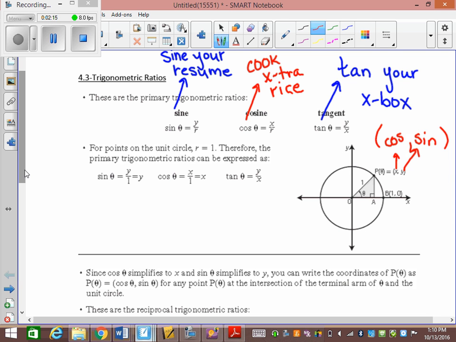Now if it's tan, this is the good thing. You have a formula sheet. Use it. A lot of you are sitting there throughout the test crying because you can't remember which is which. You have a unit circle, and you have a formula sheet. So tan is sine over cos, right? What's sine always? Y. What's cos always? X. Tan your Xbox comes from that as well. So y over x. If you actually want tan of an angle, you're going to have to divide these two. You're going to have to go sine divided by cos, y divided by x. Okay? Then we have our other trig ratios.